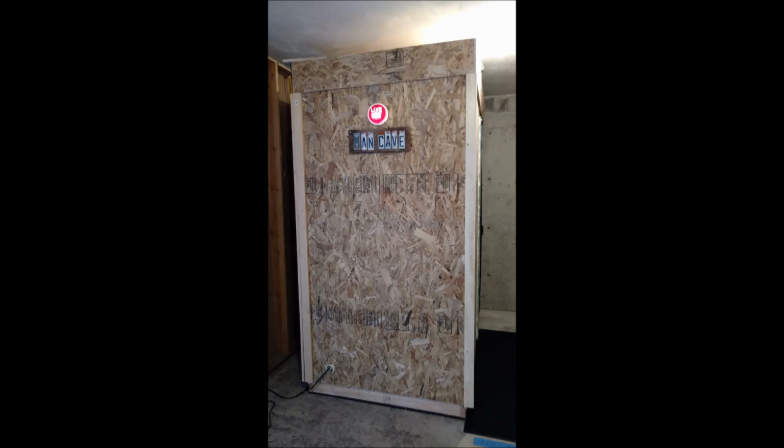My wife has named this booth the Cash Box, fingers crossed, and my mom calls it the Man Cave. My mom found this sign made from pieces of license plates, and I accented it with a dollar store push-on-off light that reads Live Mic. For this touch, I put stick-on letters, Live Mic, on the white light cover and sprayed it red. Once dried, I removed the letters to reveal the words Live Mic. At this point, the construction of the booth was complete.